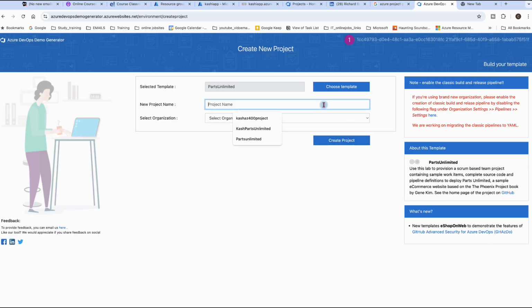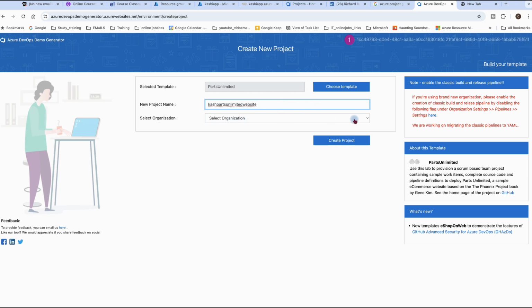And we just call it, what do we call it? Cache Parts Unlimited website. Yeah, so this is a project. This is the one.